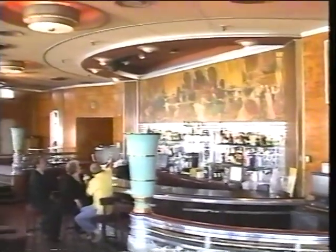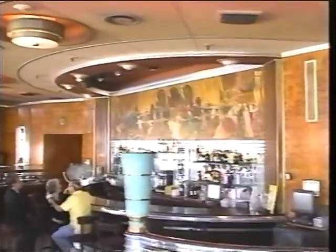And this room also has some of the most wonderful artwork on the ship. This beautiful mural has a great sense of humor. Why don't you tell me a little about it? I think she had too much to drink. I think so too. This original mural by Alfred Thompson is entitled Royal Jubilee Week, and it depicts the celebration of King George V's 25th year as king. No, it was a party.